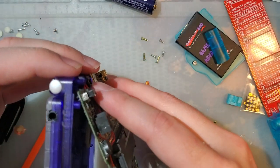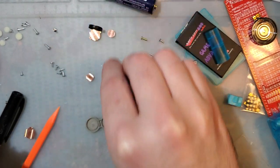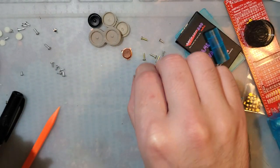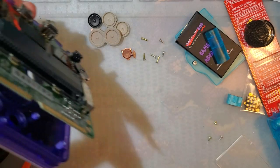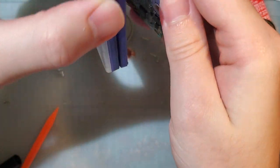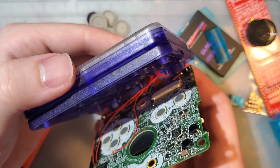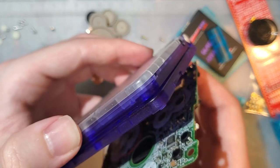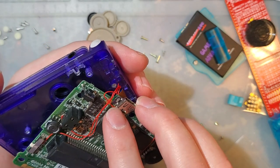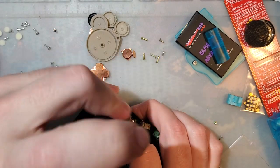Oh, of course, everything just falls out. Okay. Nope, everything but the D-pad. Might as well get that now, because there's some custom wiring going on here. Let me see if I can scooch this. Okay. Get the rest of the shell taken apart at least.